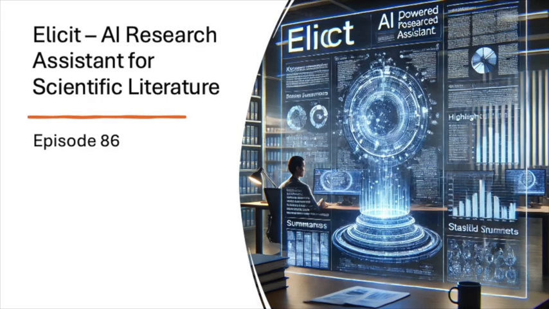Yeah, think about it. Systematic reviews are supposed to be the gold standard, right? But they can take years to do. What if Elicit could speed that up? New treatments could reach patients much faster. That's a huge deal for healthcare outcomes. And it's not just healthcare, right? Any field that depends on research could benefit. Climate change, education, tech development. Absolutely. And as AI gets even smarter, we'll see even more tools like this, changing how research is done. It's pretty exciting to think about all the possibilities.